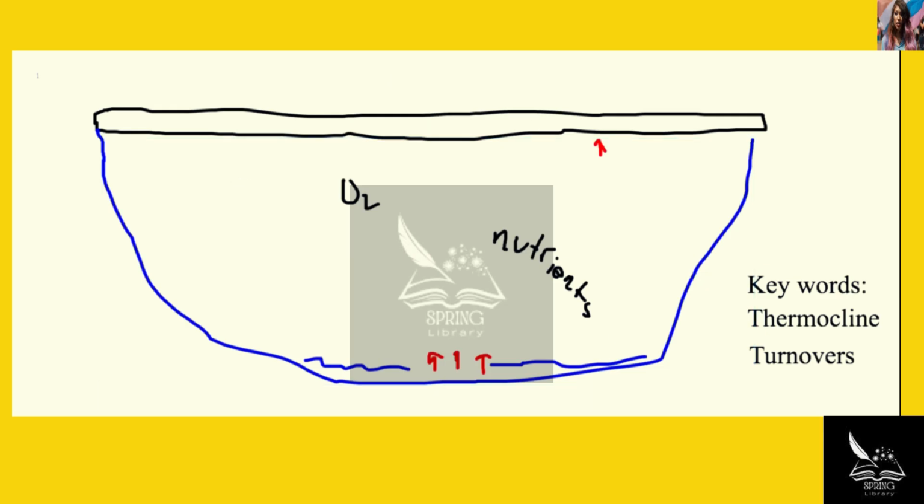All right, so for this question, we should start by remembering what happens in a lake throughout the year that would allow organisms to survive in it even when it's frozen over. Over the course of the year, especially in an area where this hypothetical lake is, you're going to have a thermocline, which means there will be striations of temperature differences across the lake. In the summer, the sun is going to be beating down, so the upper layers will be hotter and the lower layers will be colder. In the winter, especially as the ice starts to melt, the upper layer will be colder relative to the bottom layers.